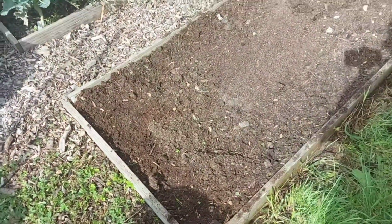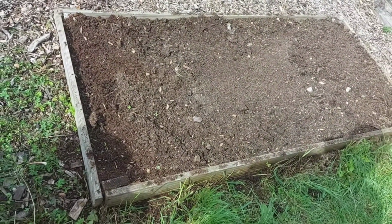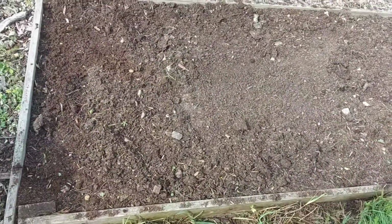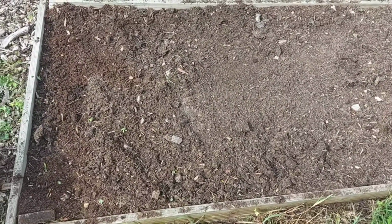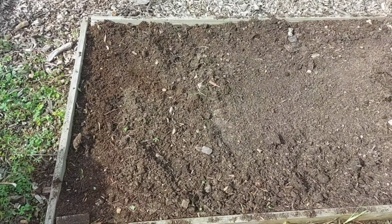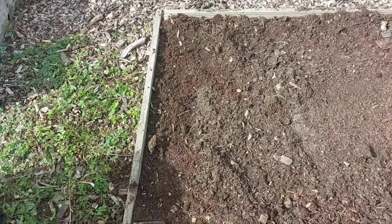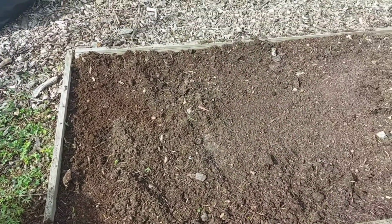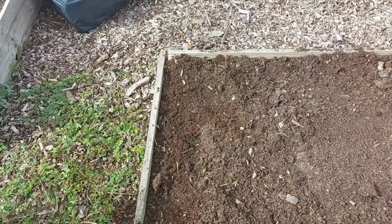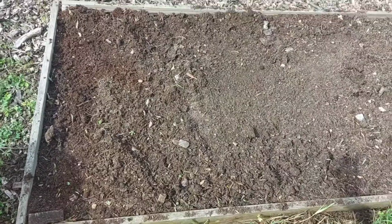Okay, so I'm stood at the first raised bed you come to on my plot if you come in from the gravel track, and as you can see, I've weeded the raised bed. So I've gone round, looked at all the raised beds and decided to start at one end and try and work my way in. I have also gone round with the strimmer. I will show you that at the end in the plot tour. But the strimmer ran out, so I could only go so far. It's done a fair bit, but not as much as I wanted. But I'll show you that, guys, in the plot tour at the end.